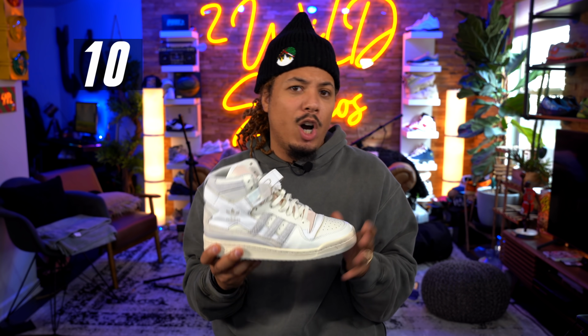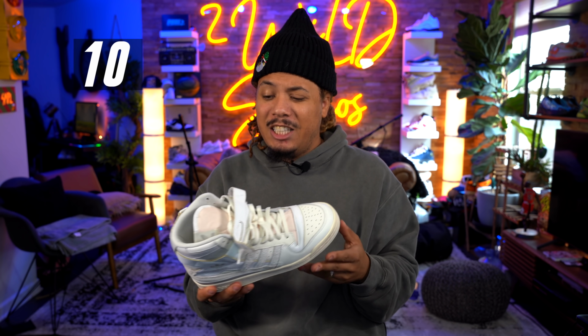It has this old school type of look to it that I loved about this shoe a lot, and this shoe retailed at $100, and they went up a little bit and then came back down. I believe right now you can get these at retail, possibly even below retail if you check out sites like StockX as well. So they're still out there floating around, but there are various other Forums on the market, even on adidas.com right now, for that retail price point of $100 and possibly even around 80 bucks. It just depends where you look.